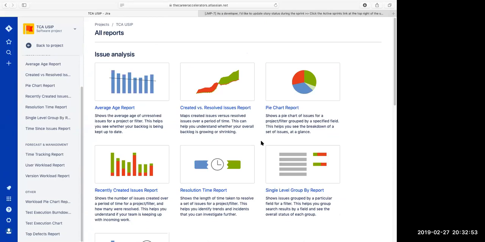For those that are students on the TCA platform, please feel free to go in and play around with JIRA and put some of the things we've learned into practice. I will also be making the recording from today's session available on SharePoint, so we can all go back and review certain aspects that we may be more interested in. I know it has been a bit of an information overload, so we can take time and go through it at a slower pace. But yeah, that's a comprehensive intro into the use of JIRA.